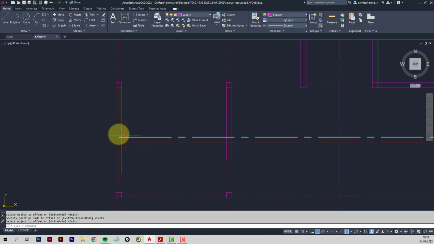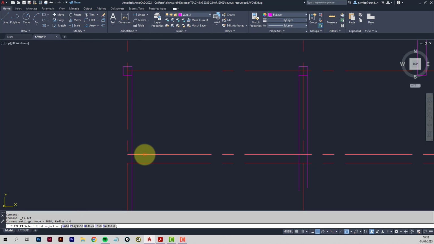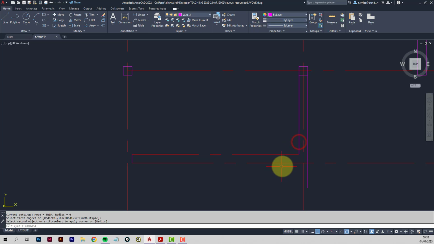And then it's a similar job in doing the fillets. So I always generally go for the trickier bit first. So we're wanting to form the wall end. So it's fillet, long line, and this is the end of the wall we want to keep. Enter, pick the wall end, and then the main line. Enter, pick, enter, pick. Match properties. While we can see them clearly, change them onto the wall layer.